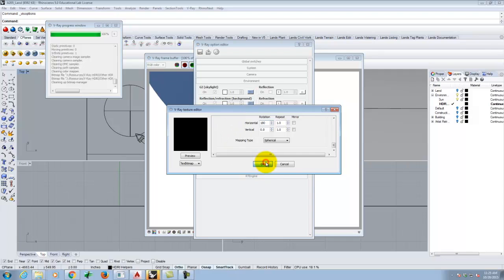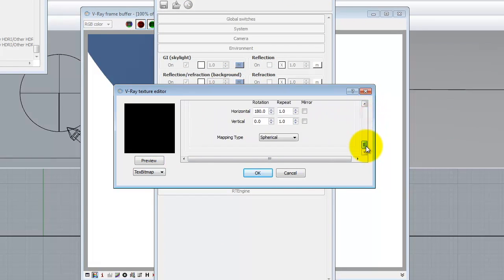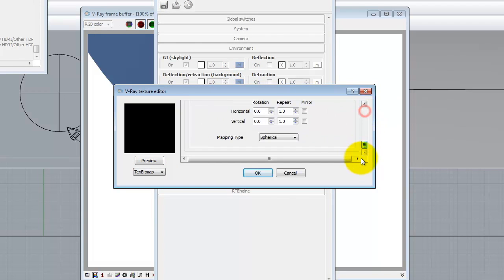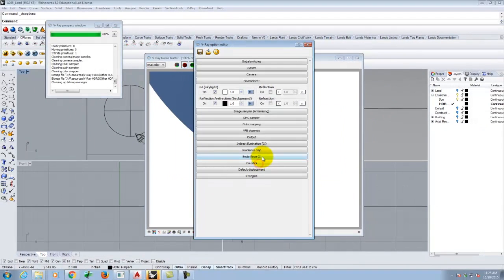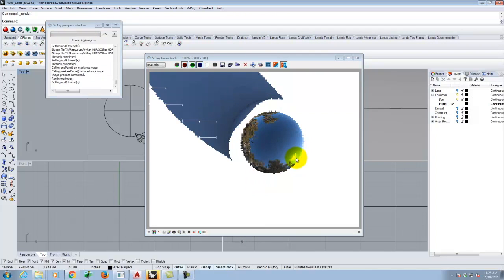We'll go to 180. Horizontal rotation of 180. We'll say OK. And if we re-render, the sun's on the correct side now. So that's good. That's the way we want it.